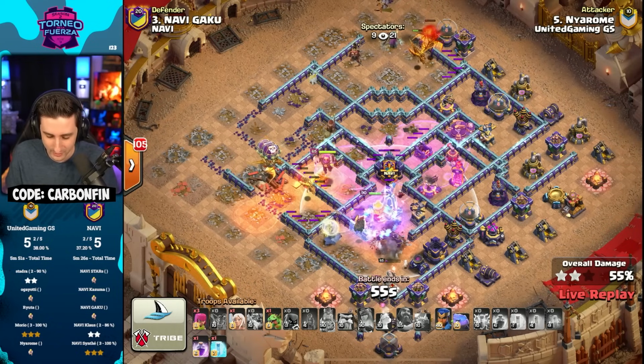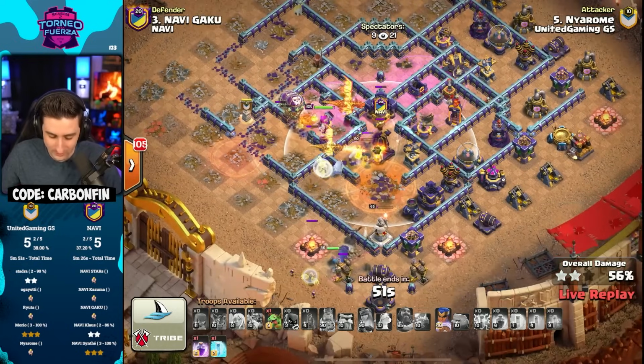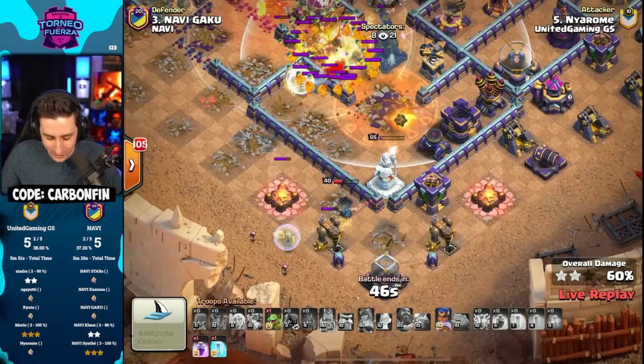Town Hall does go down. He sends the World Champion with 1 rage. So now that he doesn't have the recall, he's got a one healer RC. Let's go.